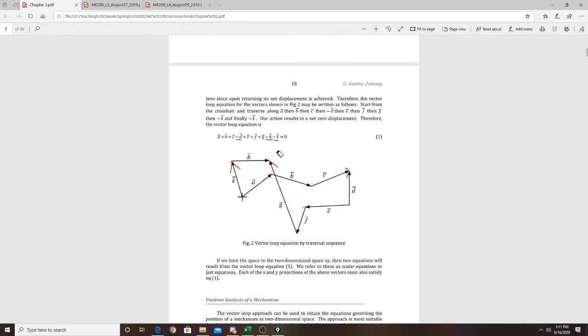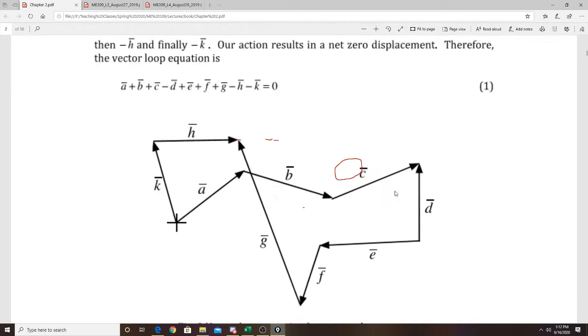So basically, does everybody understand how to read these vector charts, or this vector drawing? If I gave you something like this, could you give me the correct equation? Yes or no? Okay, because it's important for you to make sure you know this. Basically you have to follow the arrows. You start with A, you go here, here, here, and then once you reach an arrow that's going back into the first one, see right here, once you get to an arrow going back into itself, this one is going with the original direction, but this one is going back into it, which means that vector D is a negative vector. Negative D, because it's going back into the first one.